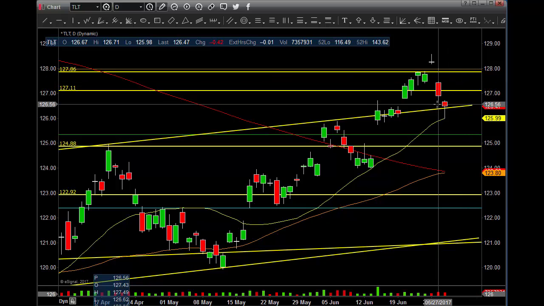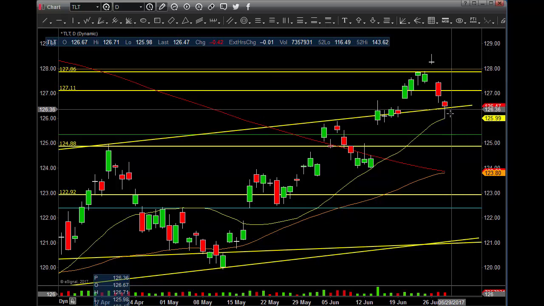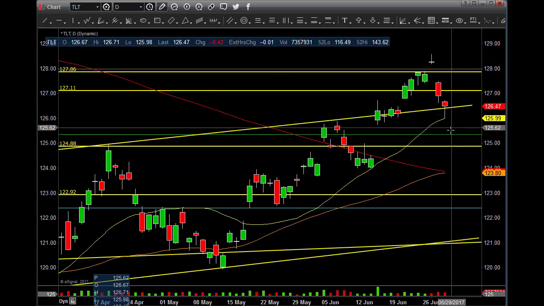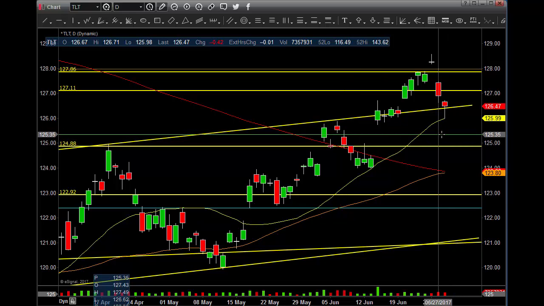Let's see if we retrace, go sideways, or if we start getting below the 20, maybe we come down tomorrow, we just start coming in, and you have the gap fill. You have the, what is that, 618 retrace, 750. So that's a bigger time frame.